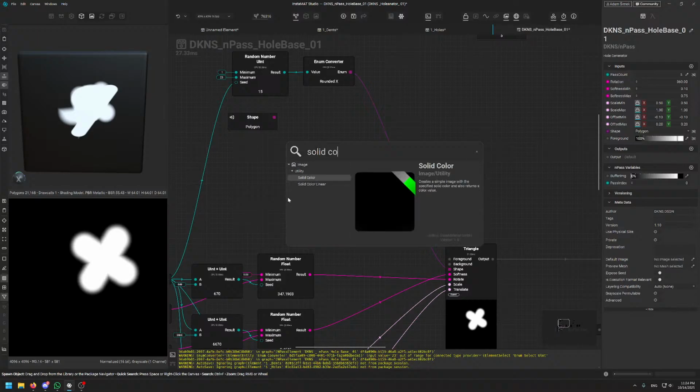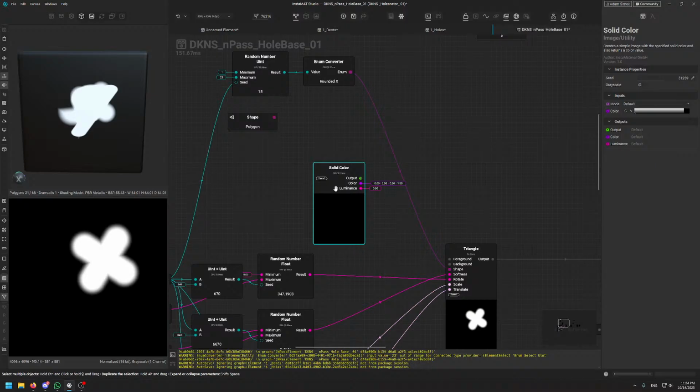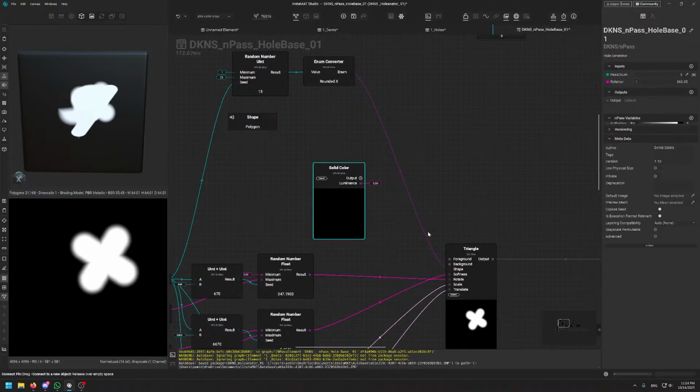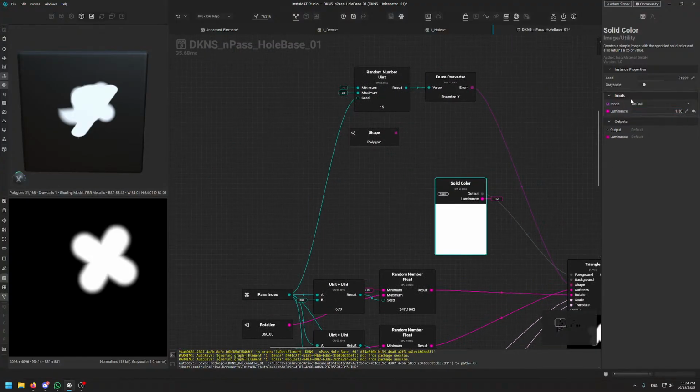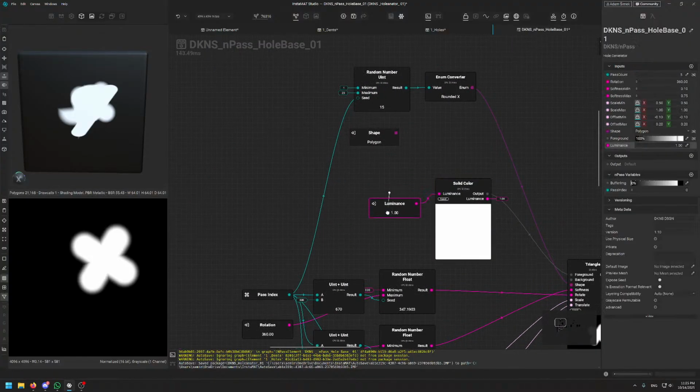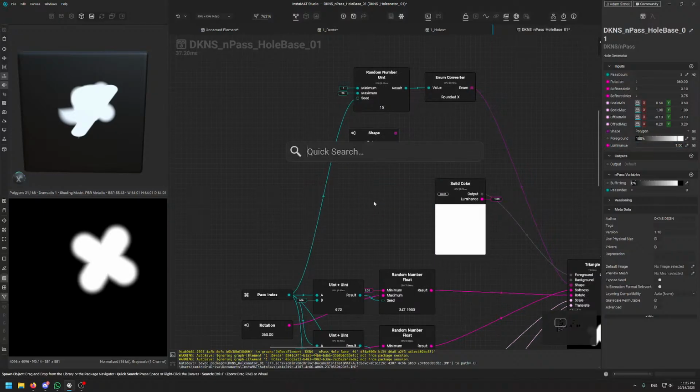So we do solid color. We take this as a foreground. We put this to 1. Yeah, that's it. So we expose the luminance, and we say that the, sorry, not like this. I want the random float here.